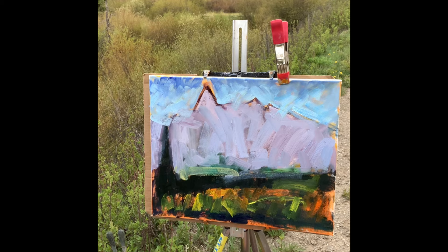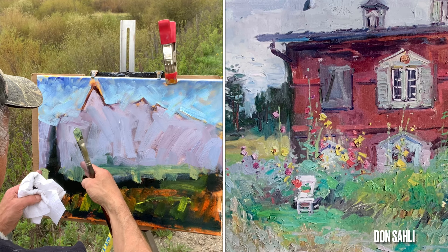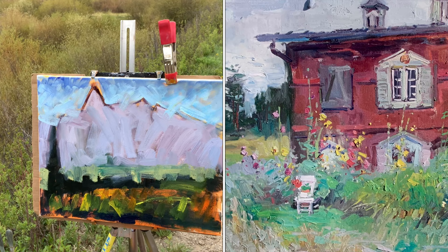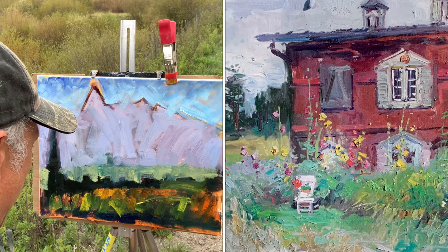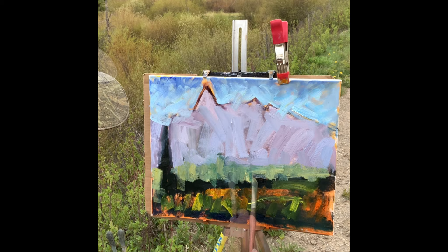Back to warm light/cool shadows — today it's overcast, so everything in the light will be hit by a cool light. Therefore, if there are shadows, those shadows on an overcast day will have to be warmer than all the pieces in the cool light. That's really going to help you. It's not a 100% rule but it's about 98.5%, so it'll help you. Don't worry about making a masterpiece — just have fun.